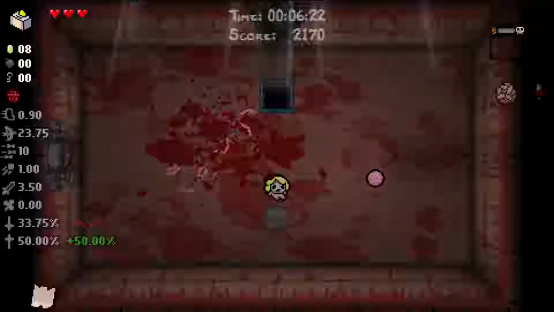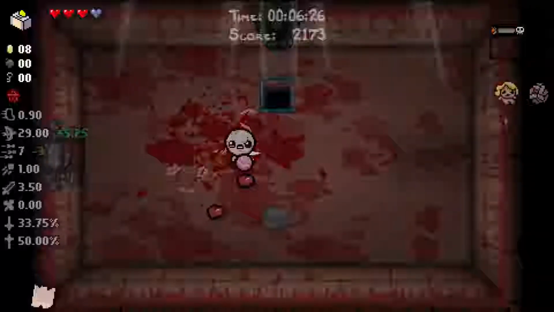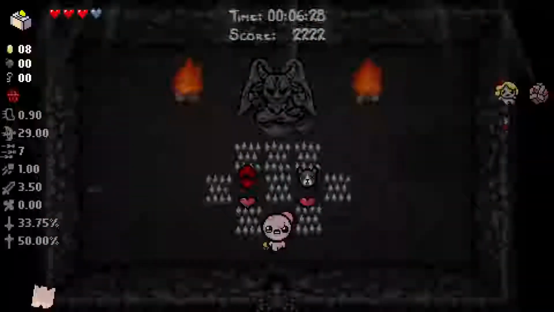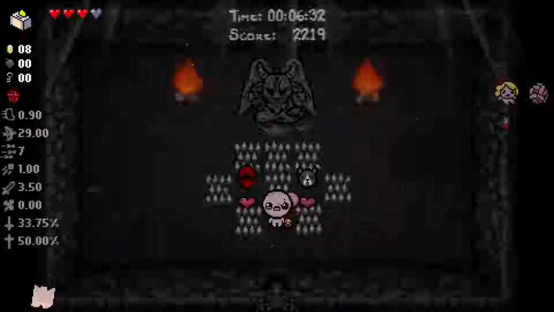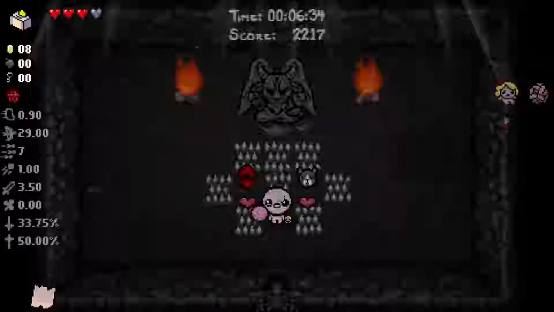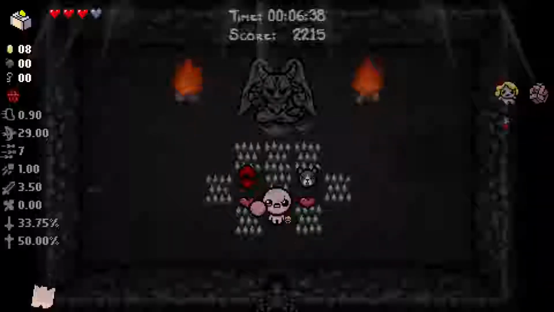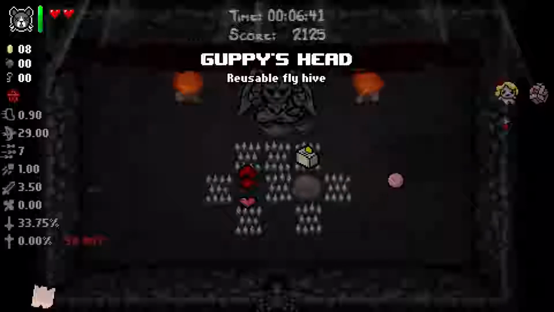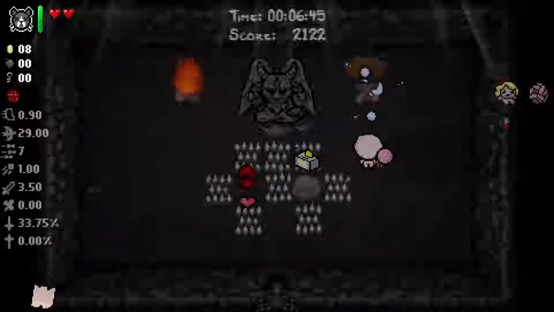Sprinkler. Mr. Dolly, it increases your range and tier stats. Again, you can see it over there. It also drops 3 hearts. Sometimes those hearts are useful things, sometimes not so much. Ugh. I don't like the idea that they're covered in spikes, but if I can get through here without... Oh, no. Okay, you know what? Worth it, though. Guppy's Head, 1 room recharge.